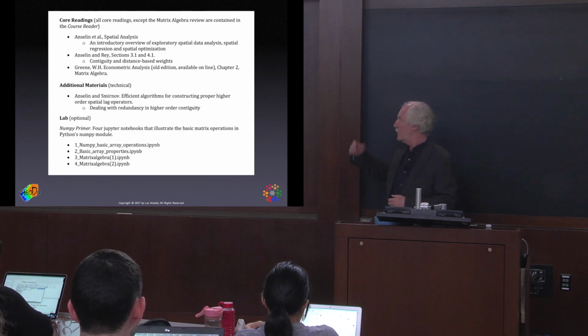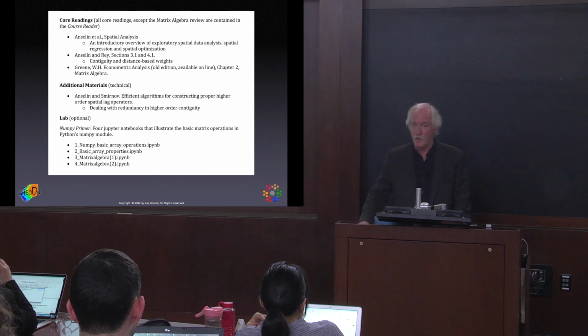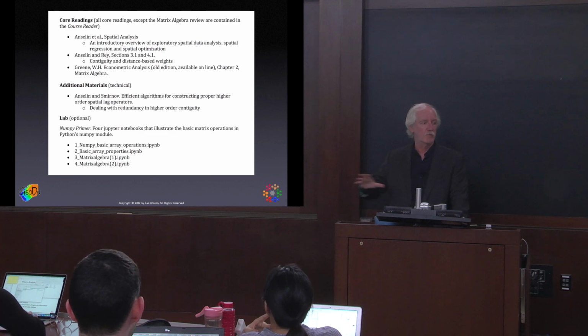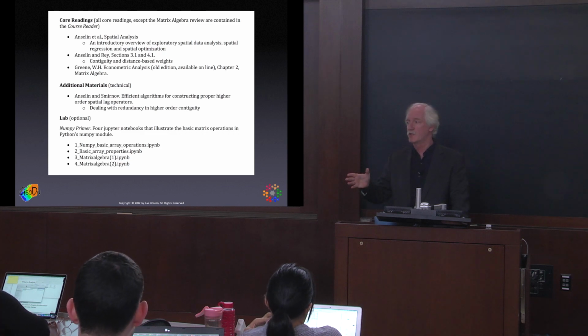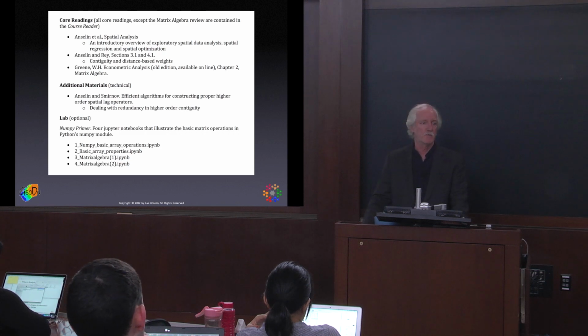So the readings are basically, one is an introduction, an overview of spatial analysis. If you really have no clue what this is, I would recommend you take a quick look. It deals with exploratory data analysis, spatial regression, and spatial optimization. I can't touch on spatial optimization here, but that's a whole course in its own right.